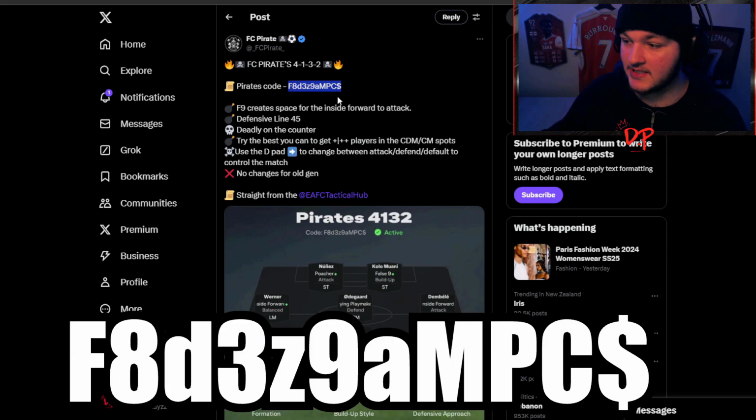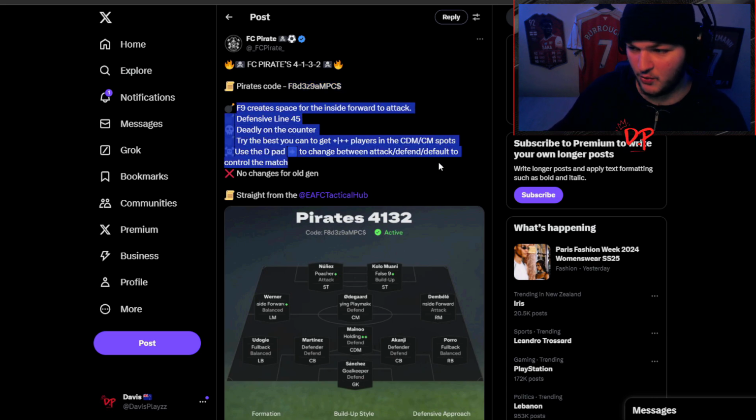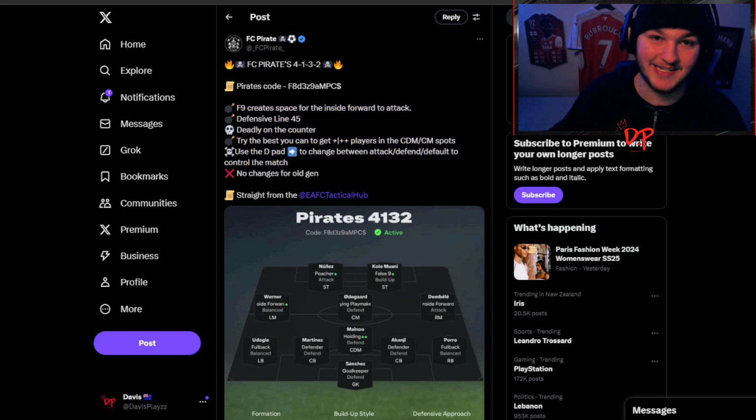The code for his custom tactics is on the screen right now, as you can see, F8D3Z9AMPC$. It will also be pinned in the comments down below. Now he's also got all of the stuff here if you want to read through that, basically explaining how it works. The key one here is use the D-pad to change between attack and defending.